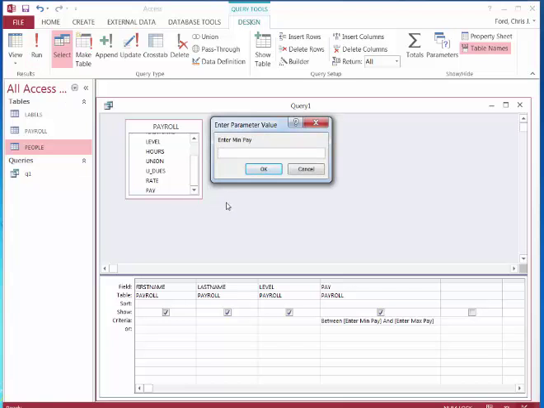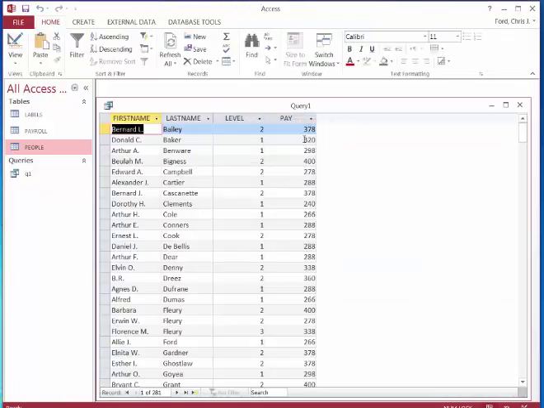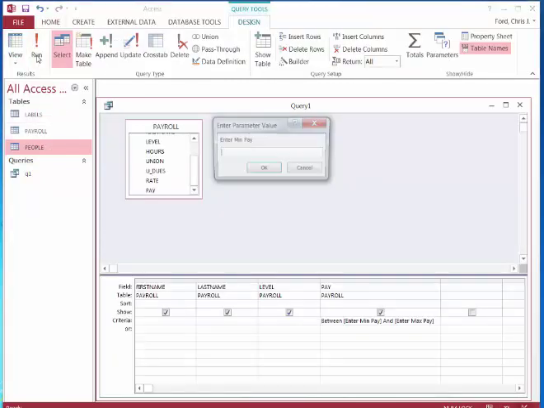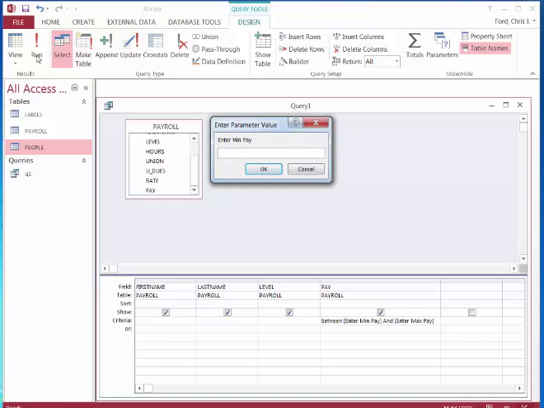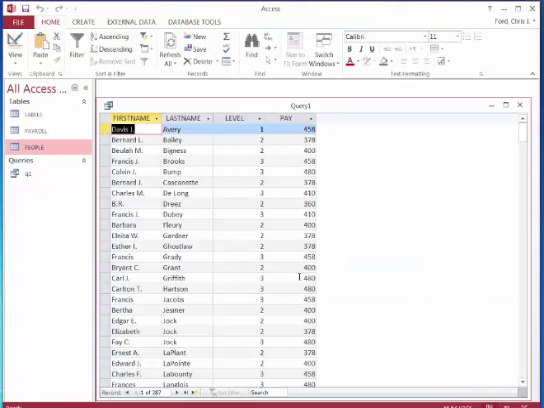It's actually going to have 2 prompts. First one says enter minimum pay, and I don't have to use the 300 and 500 anymore. I can if I want, but I can put in pretty much any numbers I want. I'm going to say 200, and my maximum pay is 400. So it will show me all the people who made between $200 and $400. If I go back to design, I run it again. Maybe I can say, well, I want to see everybody who made between $350 and $500. So I run it, and it shows me all the people who made between $350 and $500.